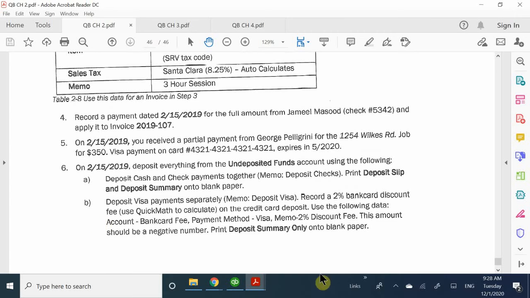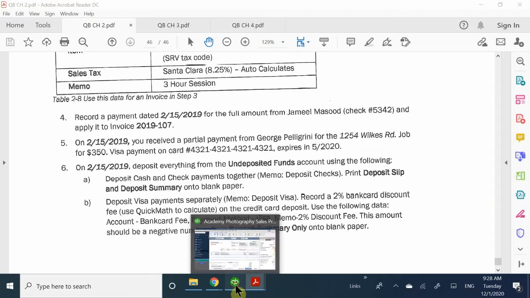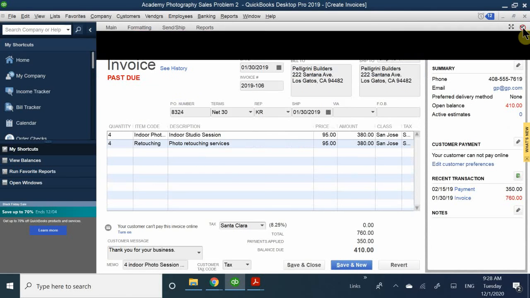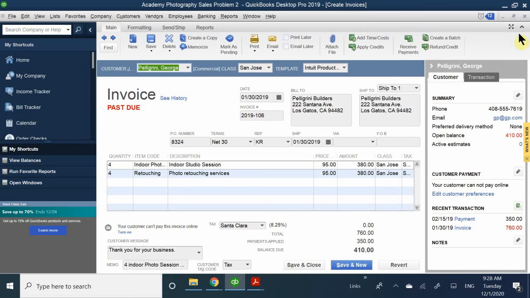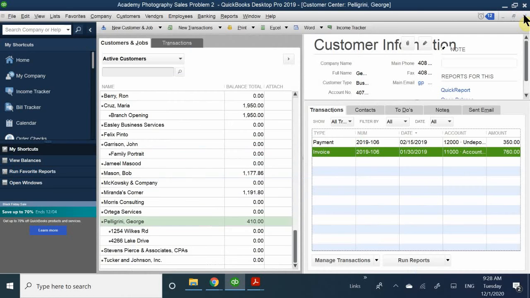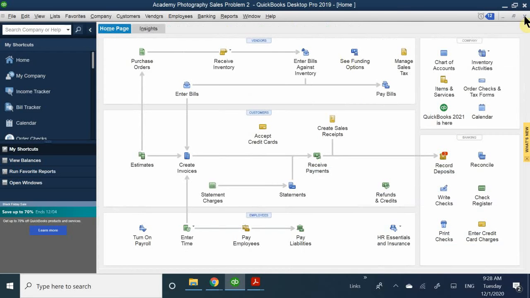Deposit everything from the undeposited funds account using the following deposit plan. Okay, so how do I deposit my undeposited funds? Where can I locate that? Oh, hold on. I think it's the wrong one. How do I locate that? Record deposit.